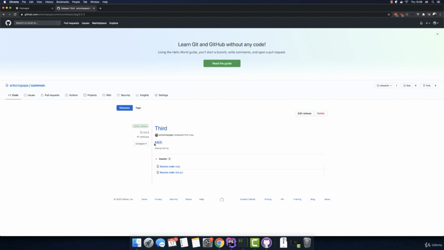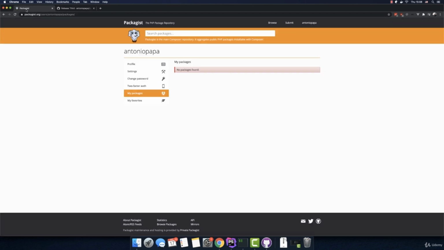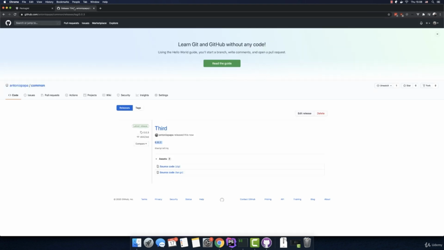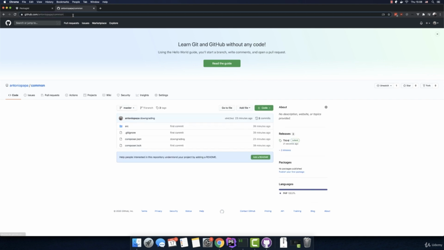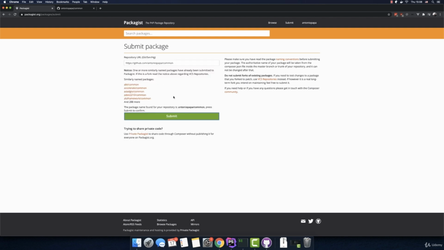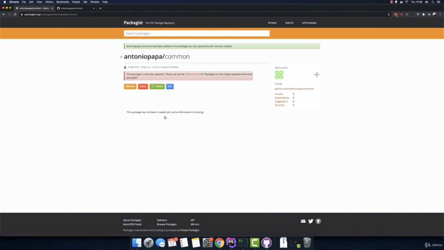And now on Packagist, first we have to create an account, then connect with our GitHub. Then let's copy the link of our package and paste it here, and we need to check. Let's submit, and this is the package that we submitted now.